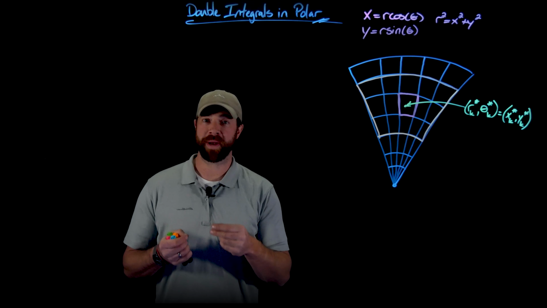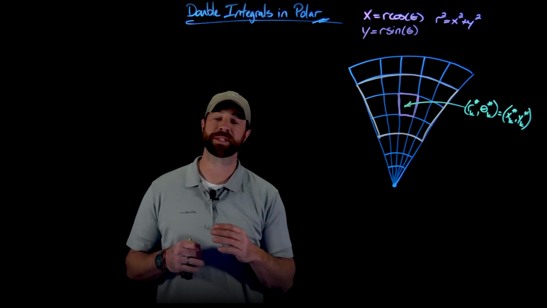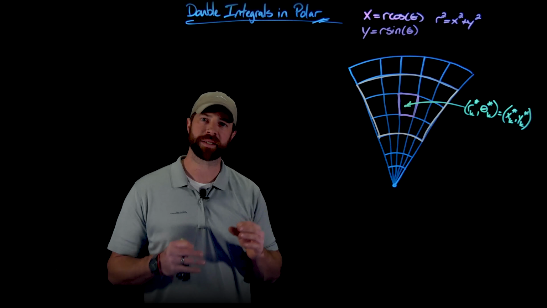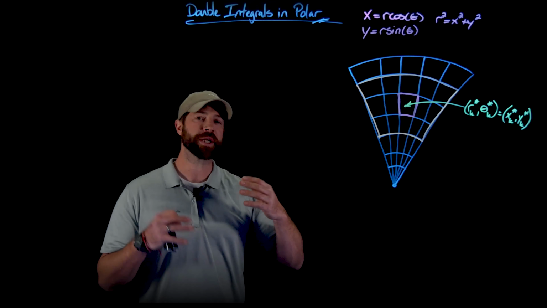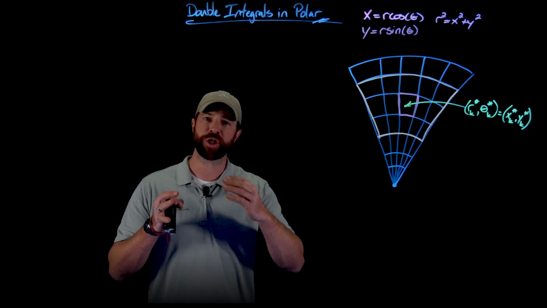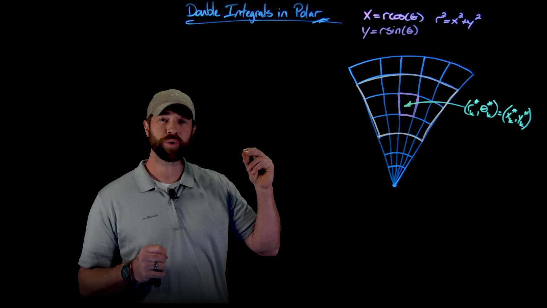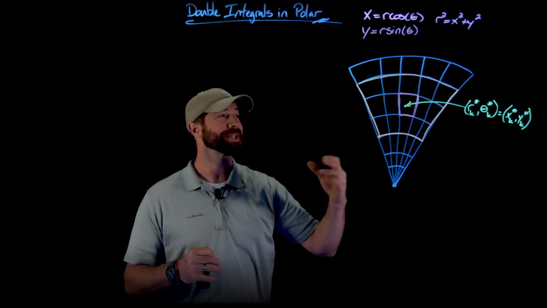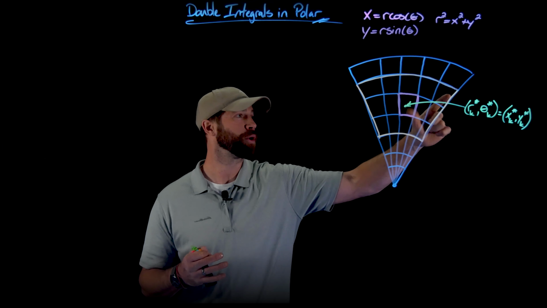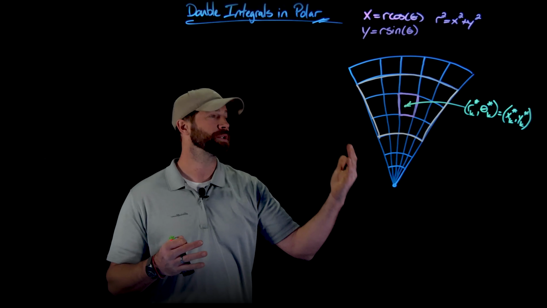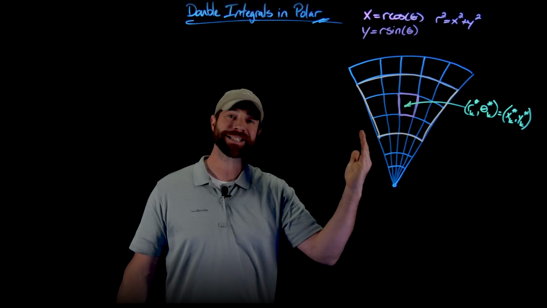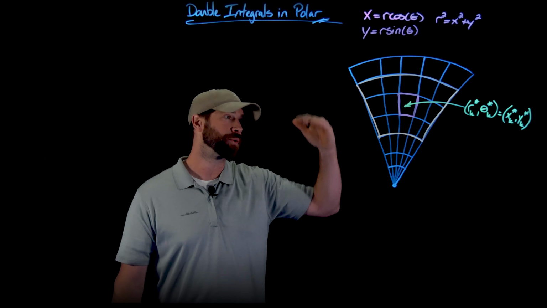All right, in order to develop our method for calculating these double integrals in polar coordinates, I'm going to lean on the work we've already done with rectangular coordinates, and then just make the translation into the polar world. And second of all, if we're going to do this same breaking up of these sections as we did in rectangular coordinates, in polar, we're not going to deal with a normal rectangle. We're going to deal with a polar rectangle, which is this shape right here, which is like a piece of a circular sector. So this whole thing would be called a circular sector, but we want just this polar rectangle right here. And what we're going to do is break it up into these smaller little polar rectangles by making these changes in the angle and these changes in the radius.